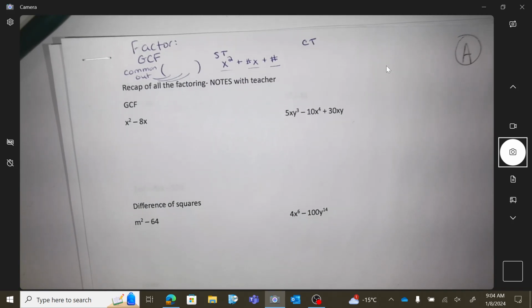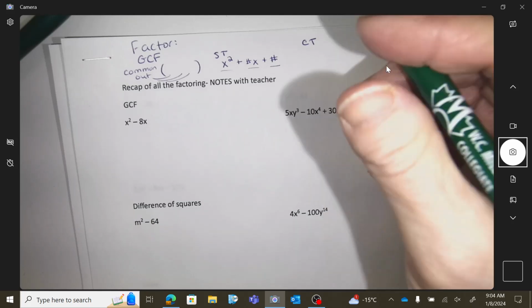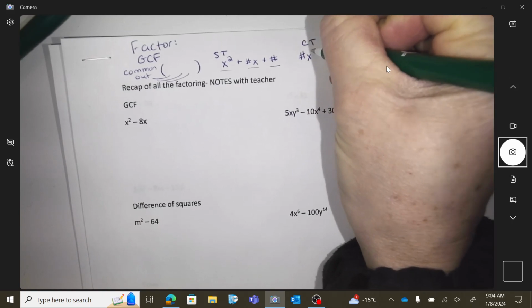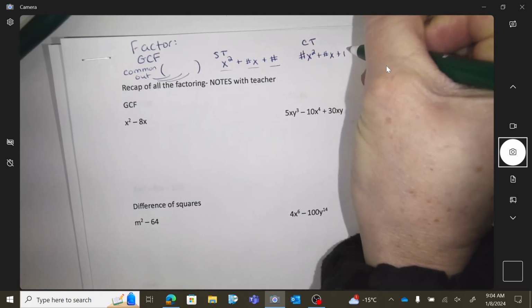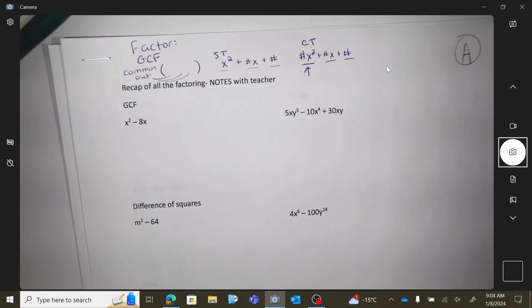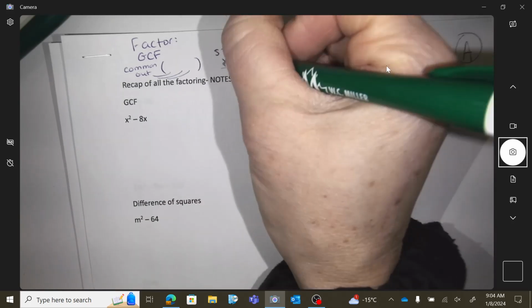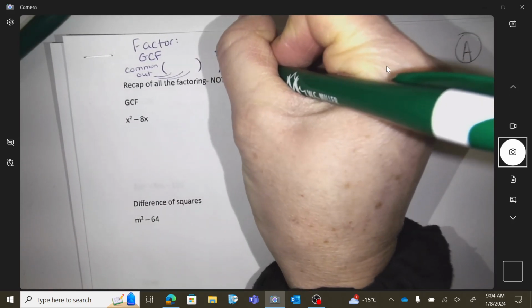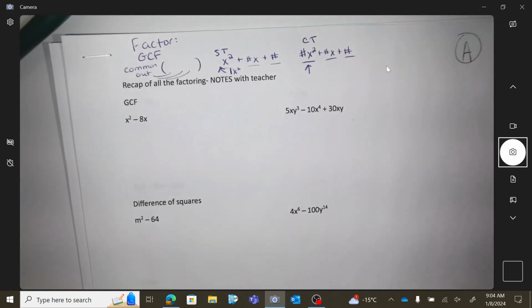So what's the only difference between a simple and a complex trinomial? There's only one thing that's different, and that's how it looks. So it still has the 3 parts, but what's the difference? You're going to have something x squared. Okay, so that's the difference between the two of them. You have a 1x squared in a simple, and then in a complex, now you have something x squared.